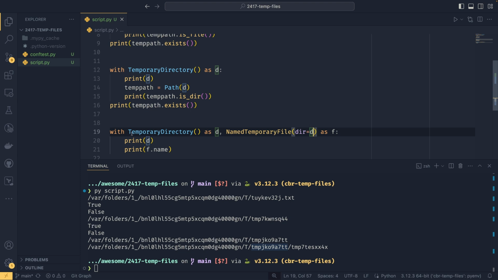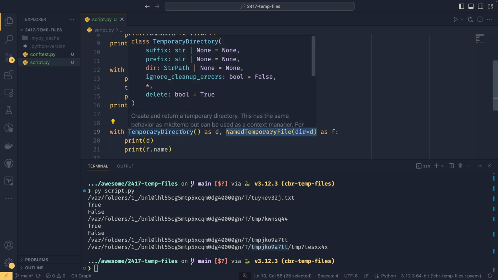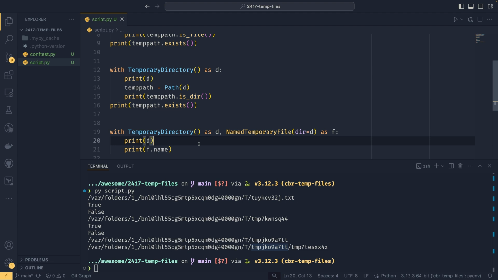You would probably want to create a temporary directory and then create a temporary file within that directory if you were doing that. Again, the directory has a few arguments. So you have the suffix, you have the prefix. You can also put this temporary directory in another directory, so you could chain them together. Ignore cleanup errors, which is false. And again, you have your delete parameter here to say if you don't want to delete it, you don't have to, though it is heavily recommended that you do. These are the two main ones you're likely to use.